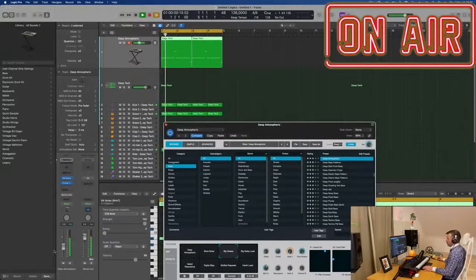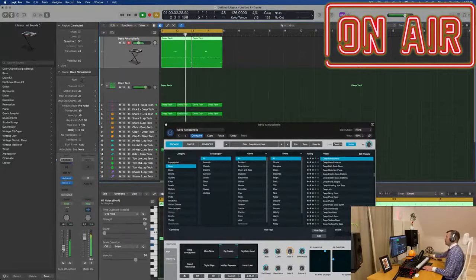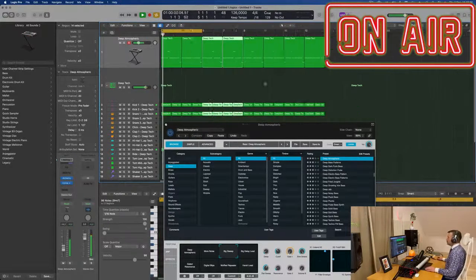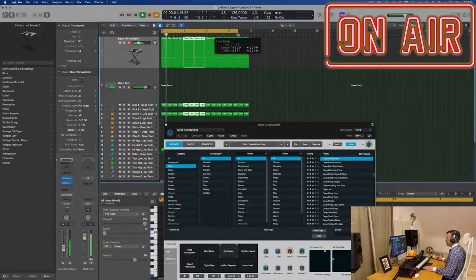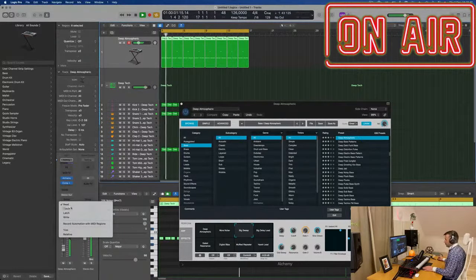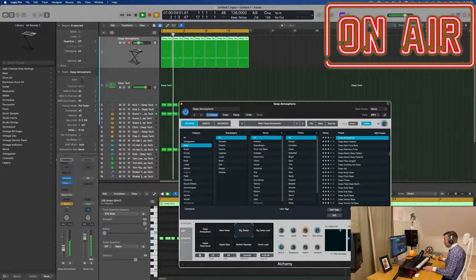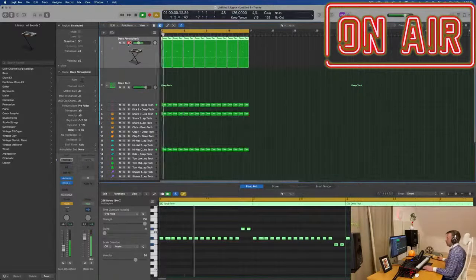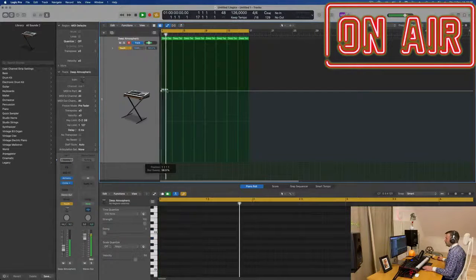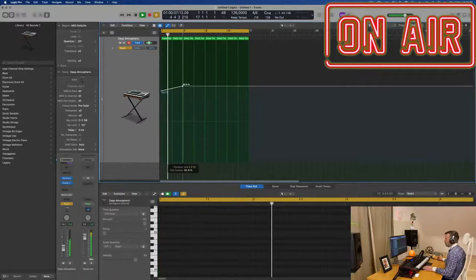I'm already tempted to start automating this. I'm gonna wait, so I'm gonna make it a bit longer, if I want to make my kind of brass melody thing. I think I'll go for it. I'll just drop a channel automation and put it on touch and this dirt sweep here. Oh yeah, loving this. Did I record something? Yes, it is here. I'm gonna start at 0. I'm gonna go up here.